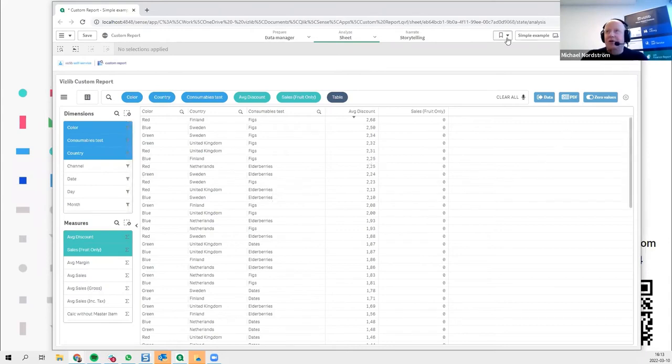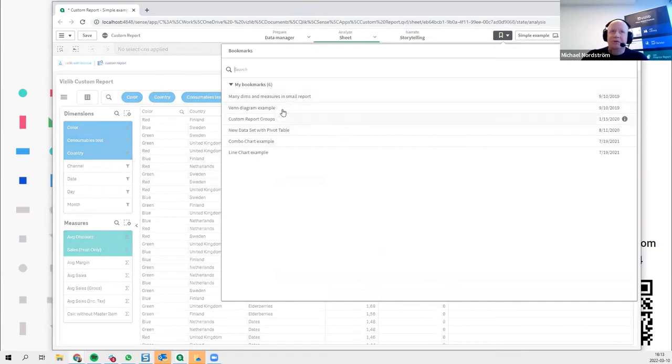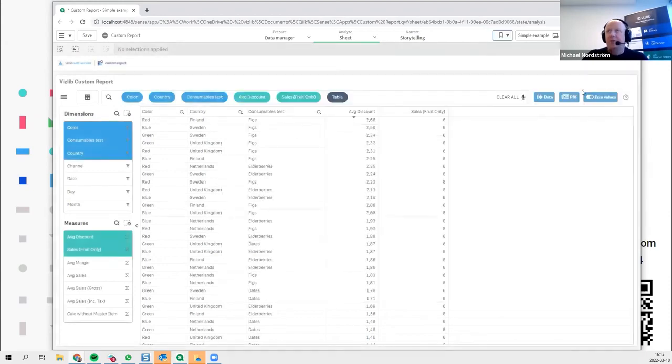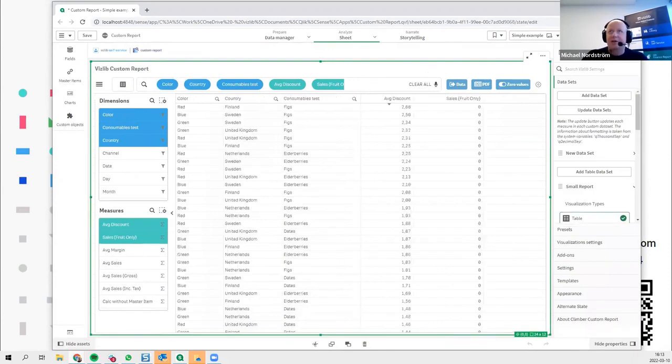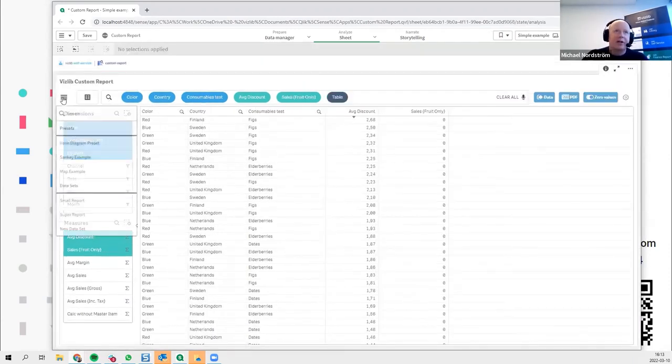Then using bookmarks. Any bookmarks can be used. Just create a bookmark and it will save the settings of the custom report. It makes it really easy to navigate to the right one. This is what the users can do. A similar feature to the bookmarks is the presets. We can actually show what they look like here. Here you have presets, which is more or less a quick link to a data set with a certain visualization. Super simple to use.